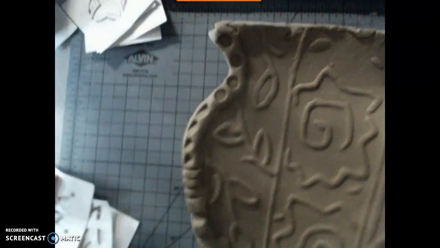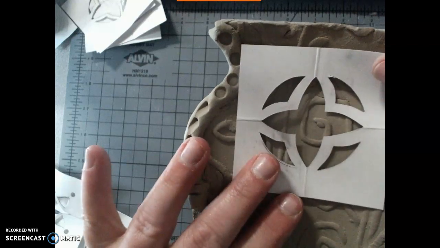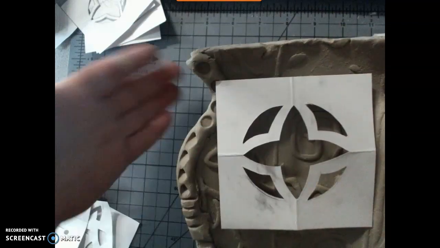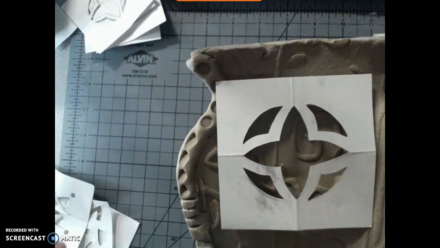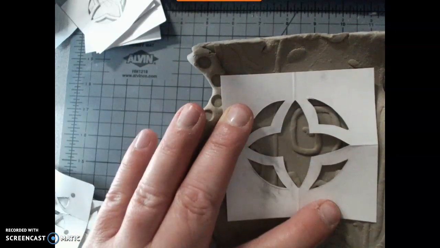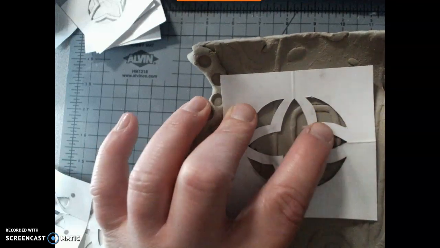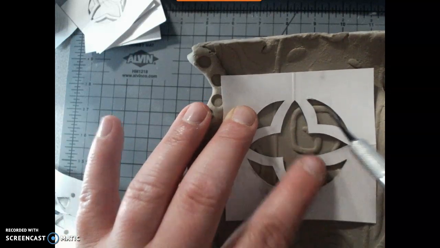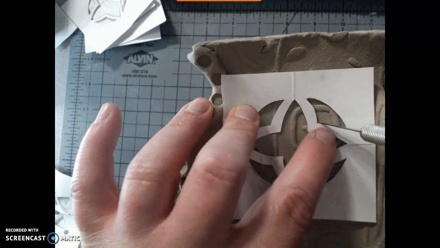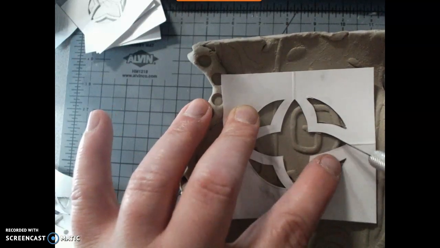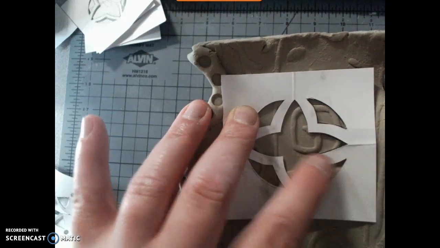I'm going to go ahead and put this on top of my pot, and I'm going to figure out where I want to cut this. Okay, and so I'm going to show you another version of this where I have one version already done and one that I can show to change, to show you what this would look like. So I'm going to put this on. I'm going to go ahead and trace. You could trace with your pencil. If you wanted to get something really thin, you could trace with this as long as you're not pushing really hard to where you're cutting, because it's really hard to hold something and cut.